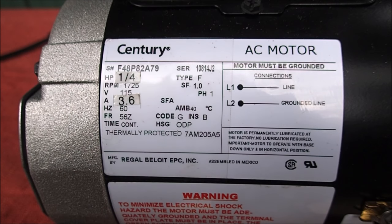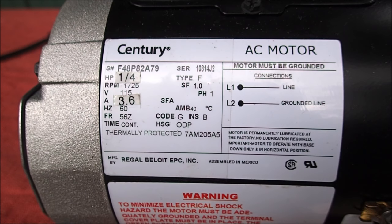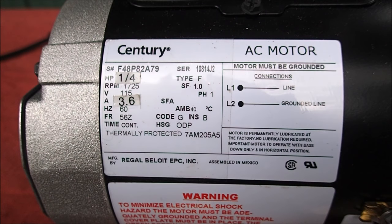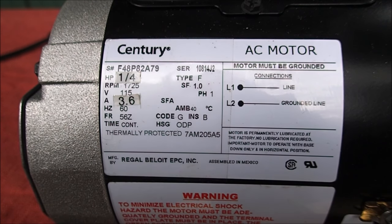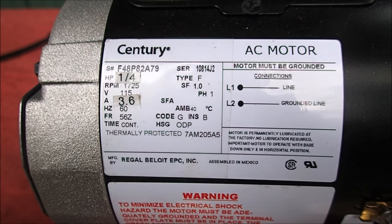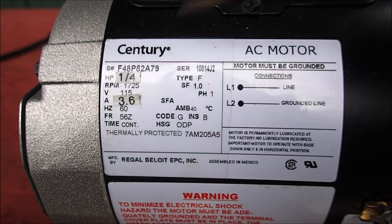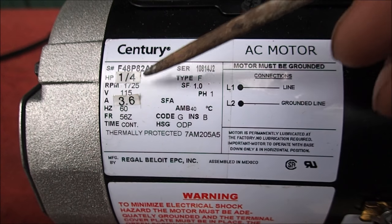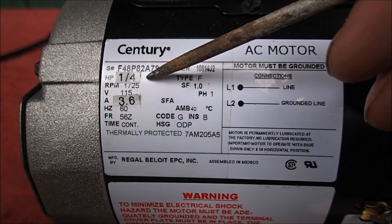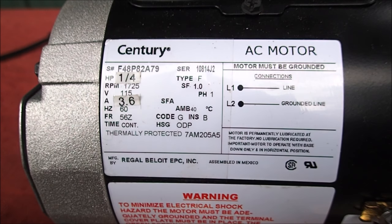Let's take a look at the sticker on this motor. The motor is the expensive part — this is why it costs $600. It is advertised on eBay by Winky (W-I-N-K-Y) as a 115/230 volt motor. But you see right here, the voltage is 115 — already not as advertised, and I can send it back without a problem. It's also advertised as 3.6 amps — there's 3.6 amps right here. And it says a quarter horsepower, though the original genuine Super Falls KJ11000 is a quarter horsepower pump. They also say it weighs 19 pounds, which it doesn't.